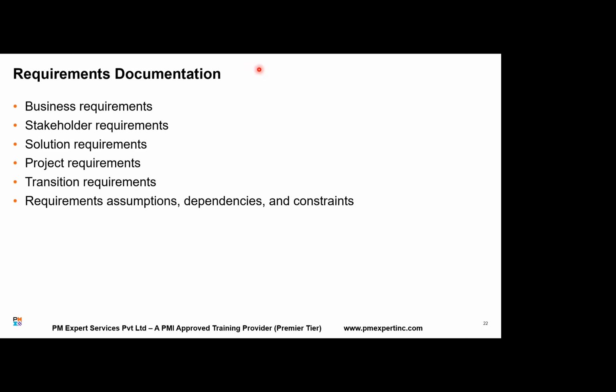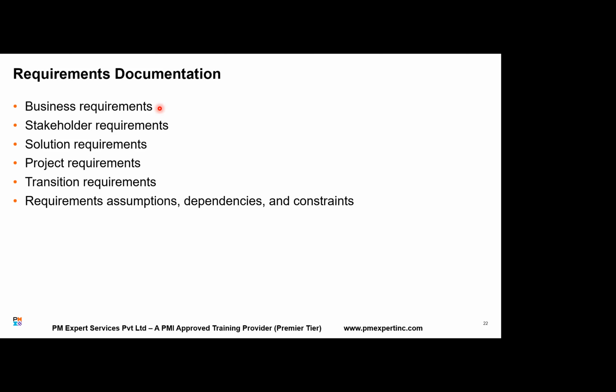Yeah, business requirements can be dependent on environmental requirements. However, stakeholder requirements cannot be dependent on environmental requirements. Is it so? See, what do you mean by saying environmental? By environmental, I mean environmental factors like, I don't have exactly the example of environmental factors, but I am able to get what I'm saying.